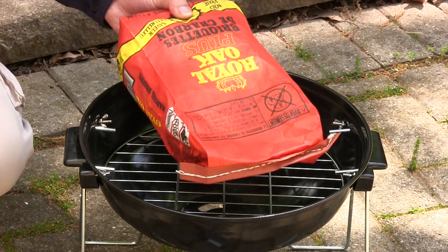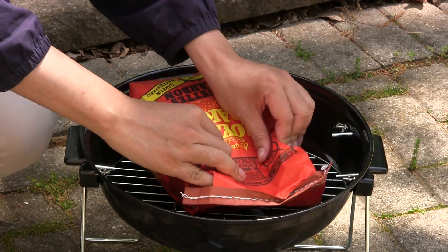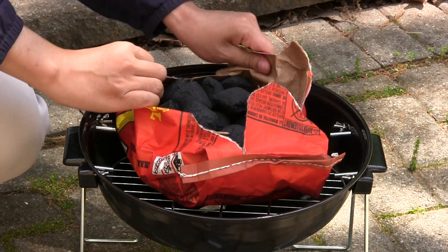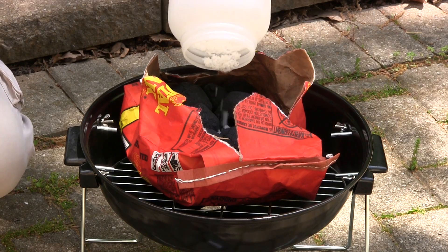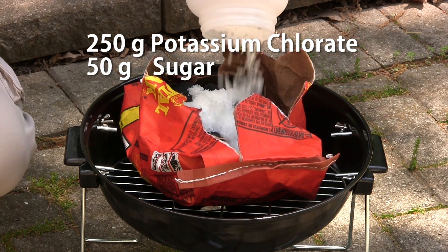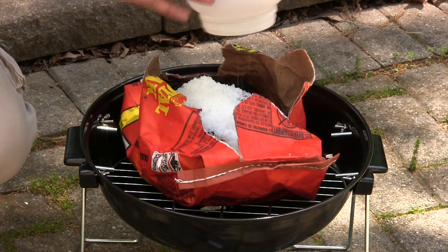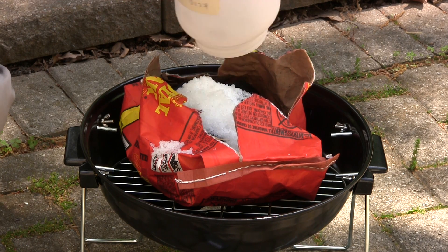Here's our charcoal grill and here's our charcoal. Let me open that up. I should probably take the charcoal out of the actual bag but who has time for that? Now normally charcoal is started with some lighter fluid, but since we're nerds I'm going to use a mixture of 250g of potassium chlorate and 50g of sugar. The potassium chlorate is a powerful oxidant and provides oxygen directly to the reaction mixture. The sugar and charcoal is the fuel. This will burn very hot and hopefully get our charcoal started.